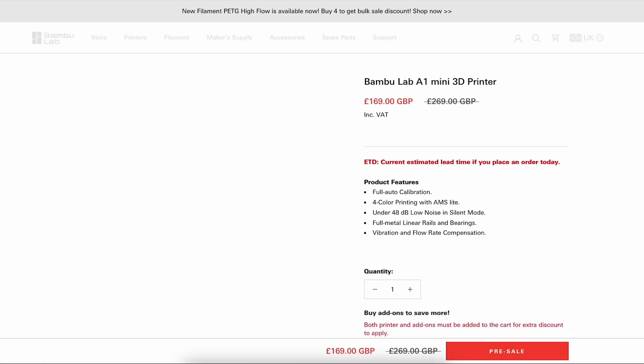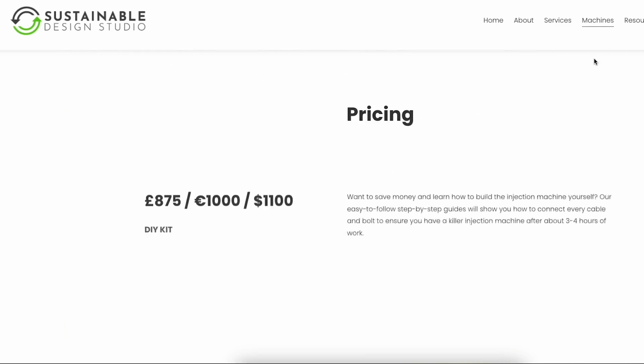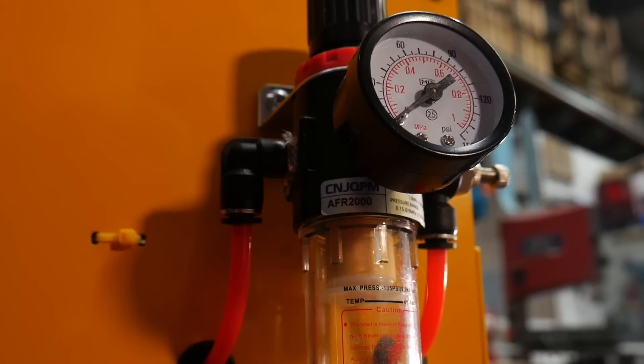I've been running the numbers. To start off, we're going to compare the cheapest 3D printing setup to the cheapest injection moulding setup. The cheapest 3D printer we can find with a good quality rating is the Bambu Lab A1, which is apparently £269 — and then you add filament at around £20 a kilogram. So with 5 kilograms of filament ready to go, you'd spend £369. For injection moulding, the kit version of the Injection Mini is £875. But you also need a mould — the bead mould we used was £395 — plus an air compressor to power the pneumatic piston, which you can use across multiple machines.